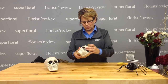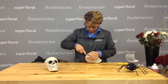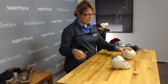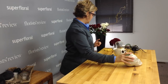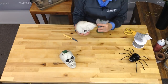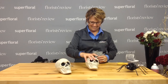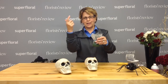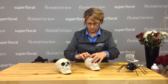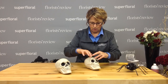These are just hollow plastic skulls, so I cut this out ahead of time. It's very easy — just took my knife, make sure you don't cut yourself, and just cut a hole in these. I just took a piece of scrap floral foam, and these do have holes in them, so I took a little piece of plastic and a rubber band and put it around our Oasis to fit down in here, and then we're just going to hide our liner so we can still have a water source but we're not going to have water leaking all over.